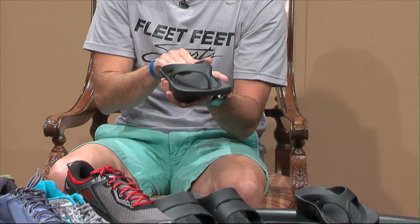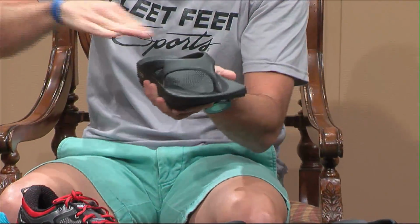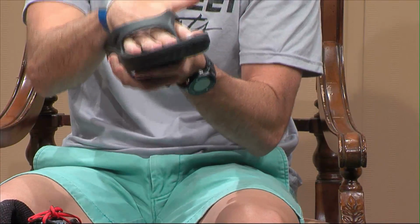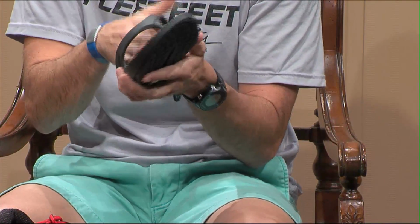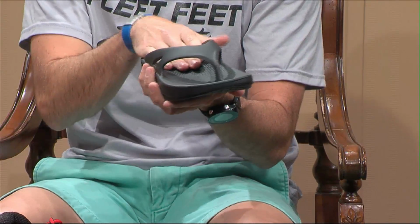And then last we've got over here the sandals or the flops. So a lot of people, especially like we said in the southern heat, like to wear flops, don't want to have their feet in closed shoes. They think it's hot. These flops are made by UFOs. They actually have an arch built into them. Another thing with flops is they're just completely flat, they don't match the foot. These actually will hold closer to your foot, so you don't have a lot of that flopping sound. It actually sticks to it, makes it easier to walk, but you keep the arch supported at the same time.